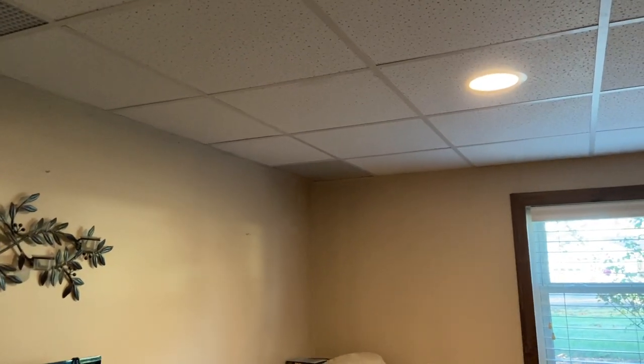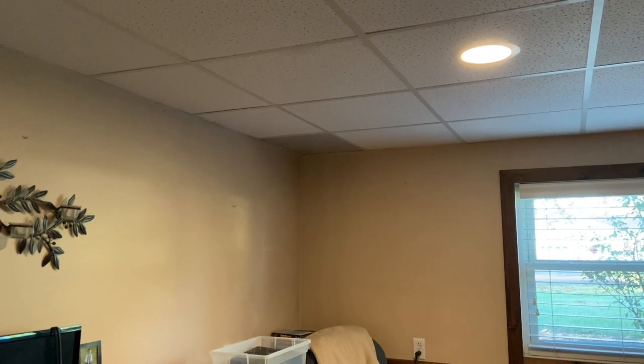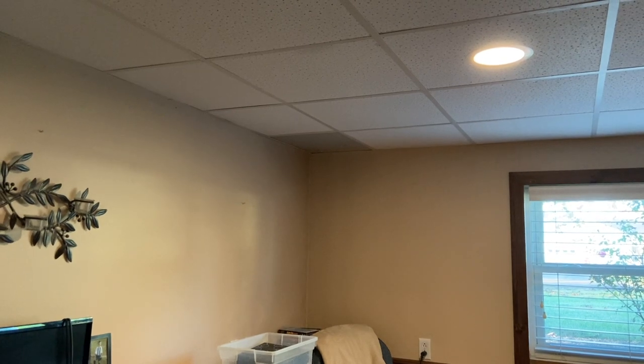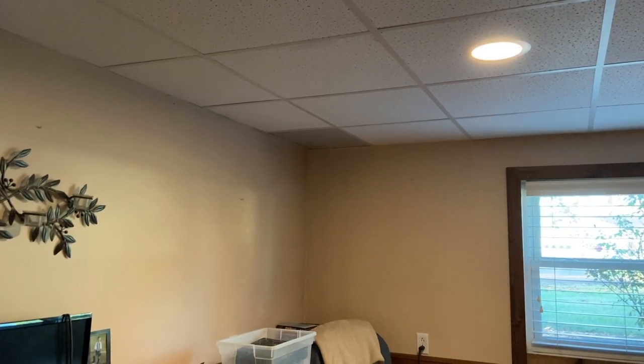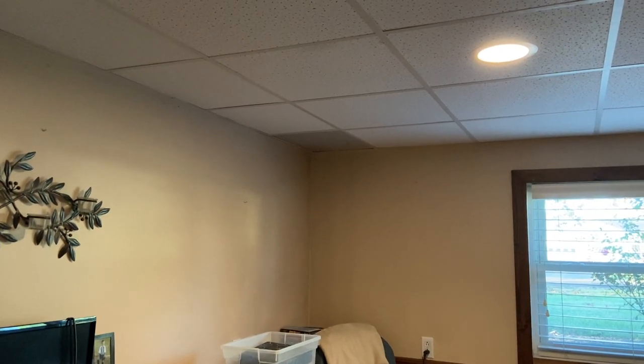Now, I also think they make a little fan that you could put inside these vents that would suck the hot air upstairs better. Either that, or maybe you could put a vent way back in one of your bedrooms to blow the cool air down.